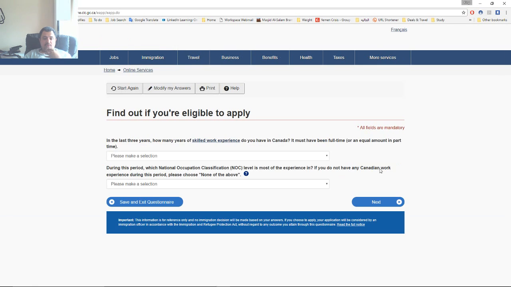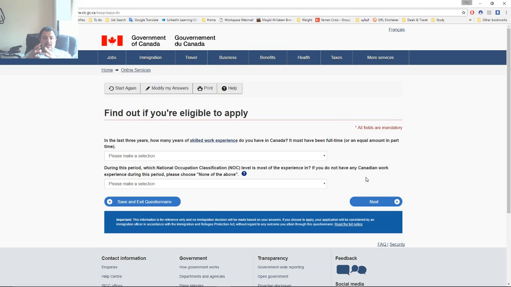So none. Next. Okay. In the last 3 years, how many years of skilled experience do you have in Canada? It must have been full-time or equivalent part-time. This is for people who already came here as students, did the bachelor's and have work experience, or came on a work permit and have work experience.